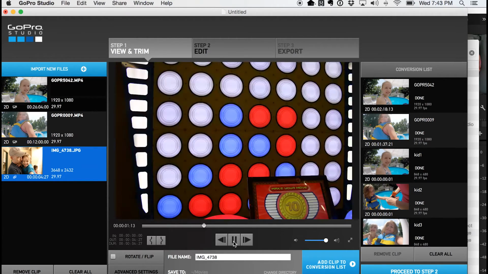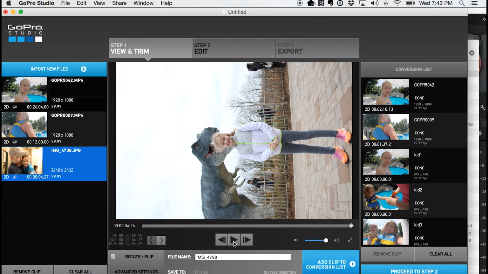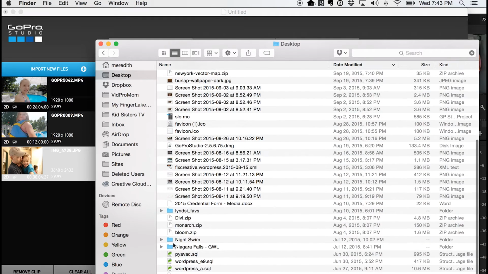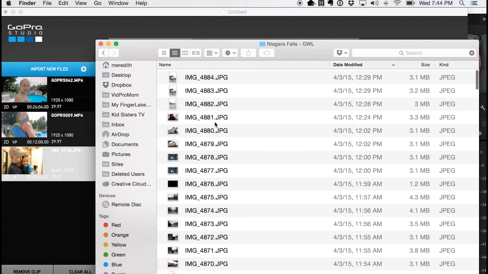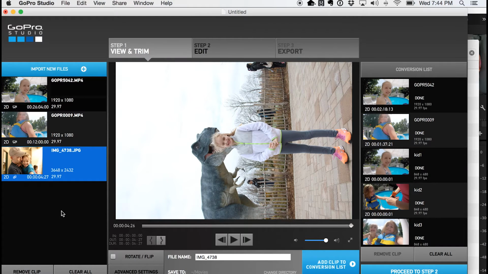And if you notice, if I press the play button, it actually imported a whole bunch of still photos because it thinks that this is a time lapse. It sees the file names of the images and the timestamps of the images. Okay, so which looks like this. Image 4884, 4883, 4882. It knows that these are in sequential order. So it thinks that I'm trying to make a time-lapse movie, which is convenient if I was actually trying to make a time-lapse movie, but I'm not. I just want the still photos. Okay, are you following me here?